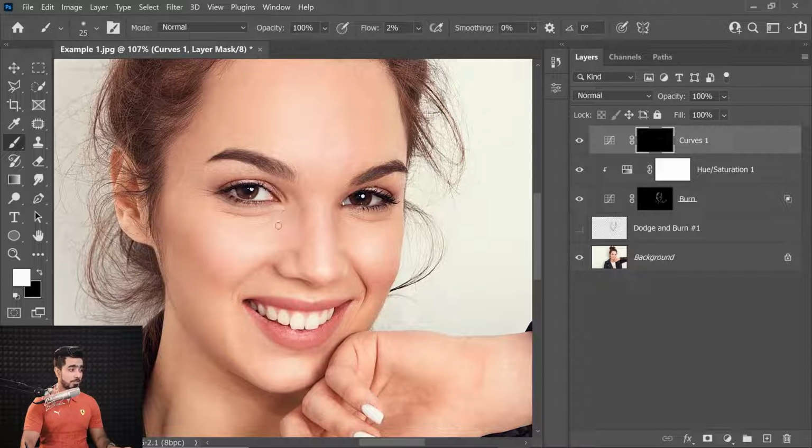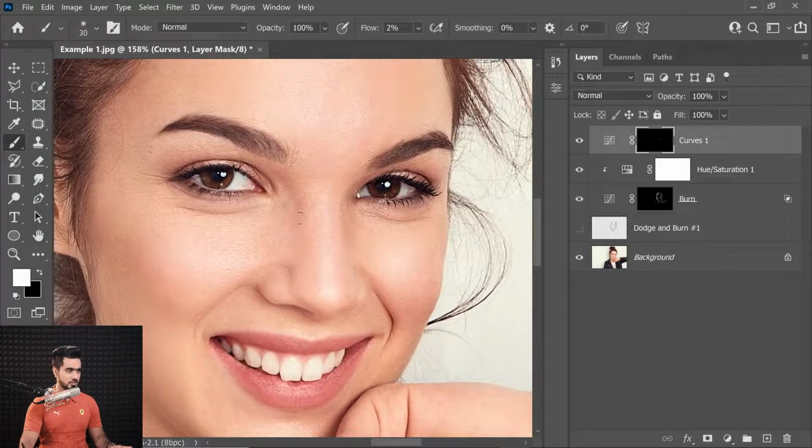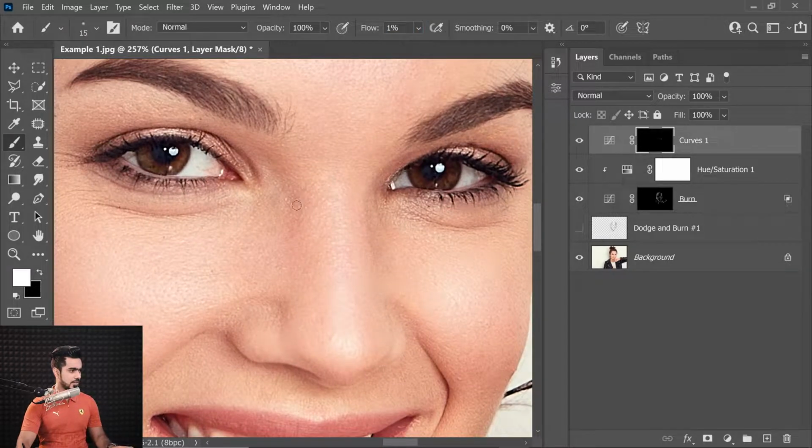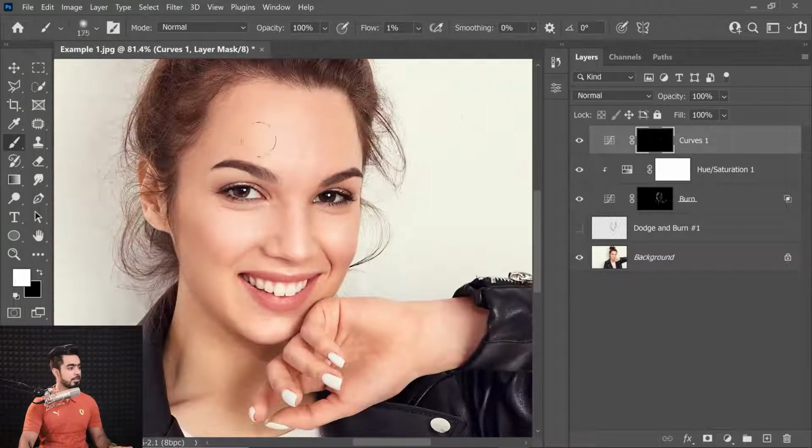Now, keep in mind, there's also a technique in dodging and burning where you just use dodging and burning to even out the skin tones, and you would do that if you were creating a magazine cover. For example, you see this one patch that is dark, you would decrease the flow very low to like 1 or 2% and then just brighten that particular area to even that out. That's a different thing. That is not adding dimension, all right?